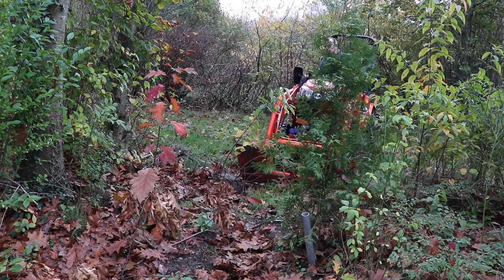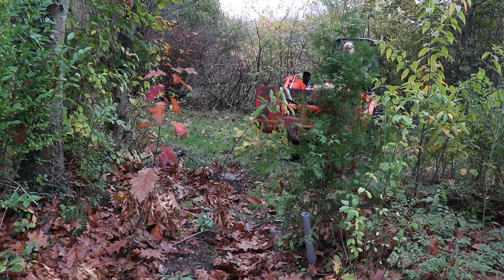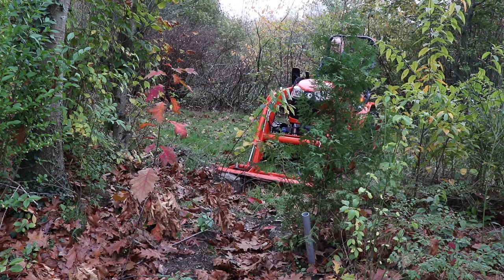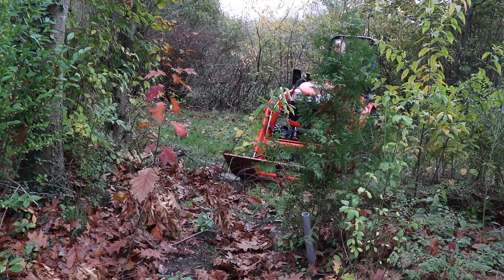The actual stump removal part of this video is shown without fast play or removal of sections to show the actual time and process that is required to remove this tree stump. Even though it's not a huge stump, it's still way too large to take it out in one go.